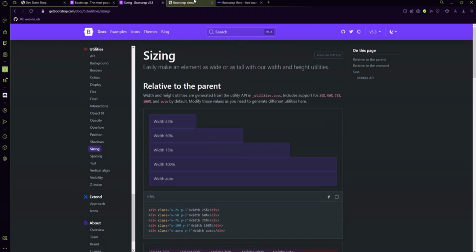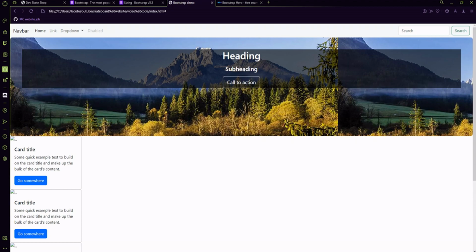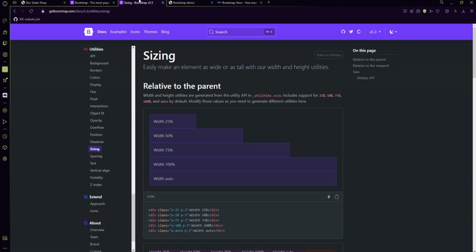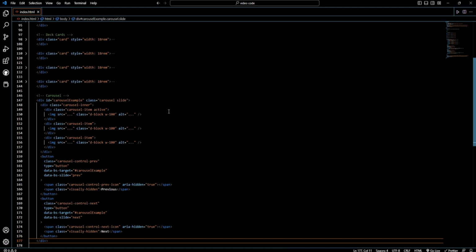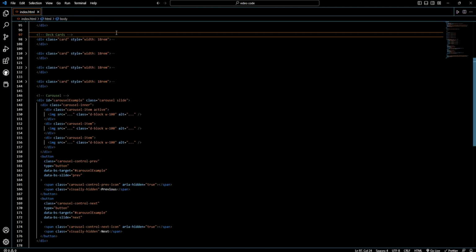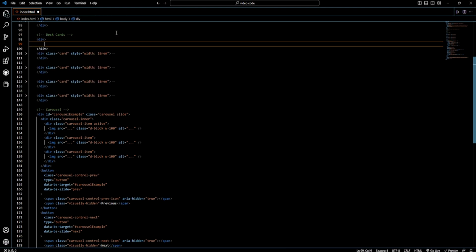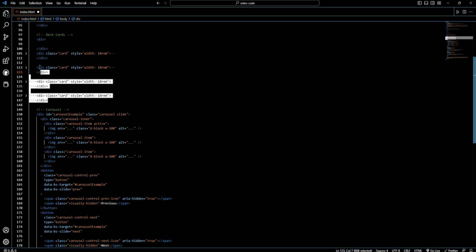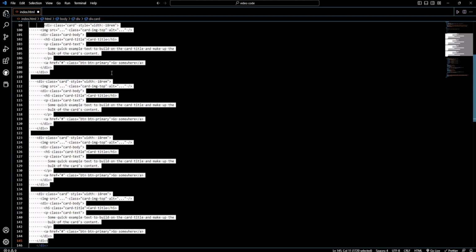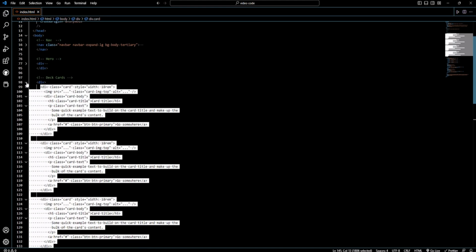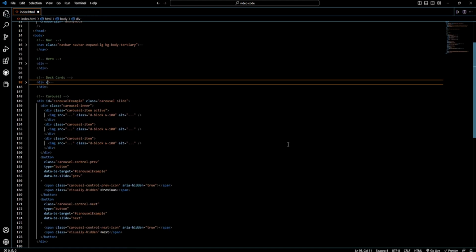But, of course, we want to make these cards horizontal instead of vertical. So, one of the things Bootstrap does for us is it gives us something called a row. I'm going to wrap all of these cards in this div real quick. Put that up here, save it, drop that down, and just put class equals row.